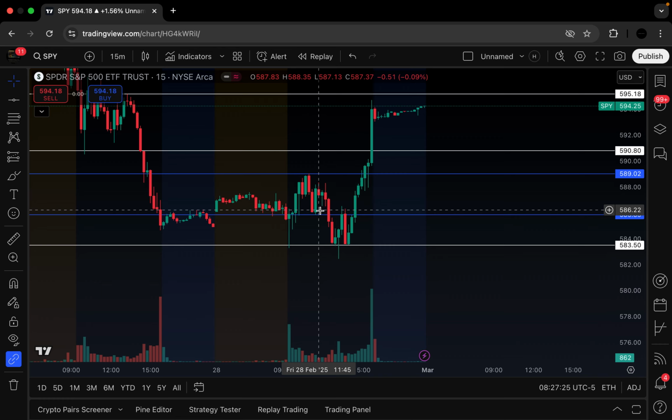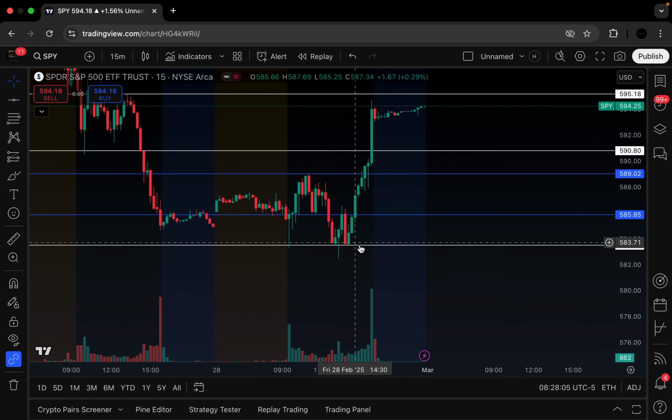Because the reason why I have these levels is I don't have them just to have them down. I have them because they're areas of interest where price balances or flushes, okay? So it's important for me to scale at these levels, okay? A lot of times, price can just ram right through them, and you'll know when to hold, right? But once you see it get a little bit glitchy, I like to just play it safe and take my percentage. Whether I'm up 50, 60%, I take a portion off, and then usually I keep pivots. That's when I take a majority of my position off.